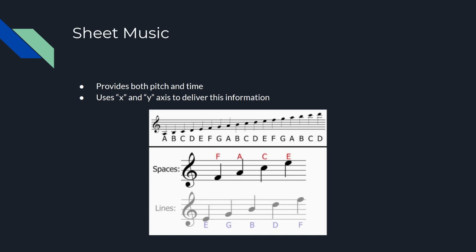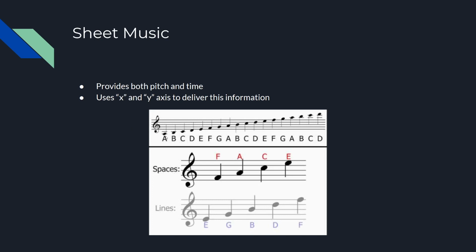We're going to be learning the treble clef, and as you can see right here, it's the treble clef. You'll recognize all of these notes as quarter notes from the rhythm section. And right here, we can introduce an important idea. If you're a math person, I personally think one of the easiest ways to think of sheet music is like a graph. You have an x-axis, time, moving to the right, and a y-axis, pitch. Pitch changes with time. And as the notes on the sheet music get higher, so does the pitch.